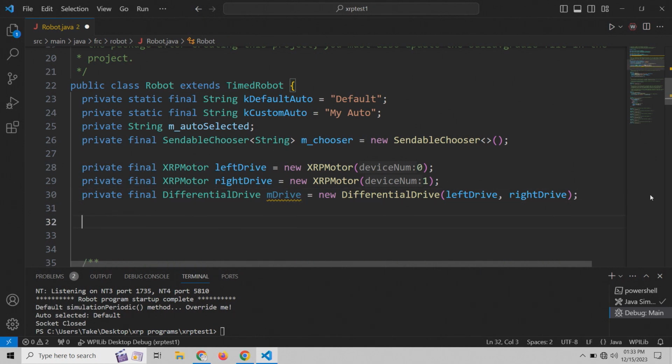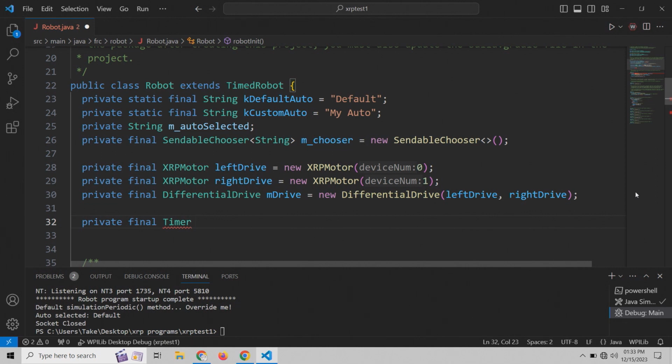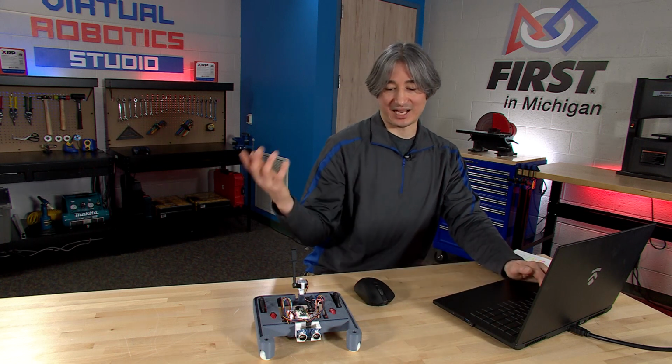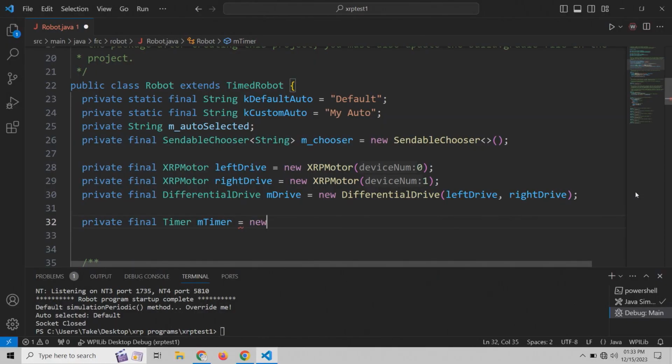And the other thing that we created up there was the timer. So let's go ahead and make a timer object that we can use later as well. So we'll do private final, that is going to be a capital T Timer. This one you can't really autocomplete because you've got to get past TimedRobot. We're going to name the timer. I'll just call it mTimer because my timer doesn't have a specific name. If you have multiple timers, you could have an auto mode timer and a timer for how long you want to move your arm or what. So you could have a bunch of different timers, but we're just going to use the one. So mTimer equals new Timer semicolon. And we don't have to do anything in here. It's just a new timer. We can reference it by talking to mTimer. All right, I think that is everything we have to do here.